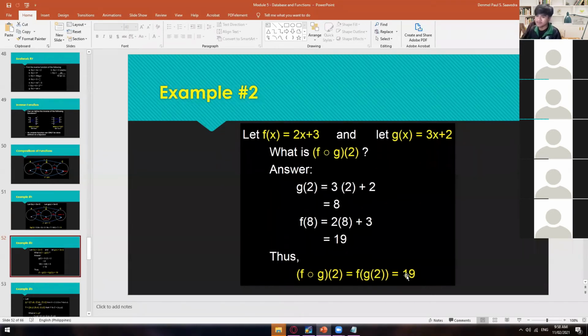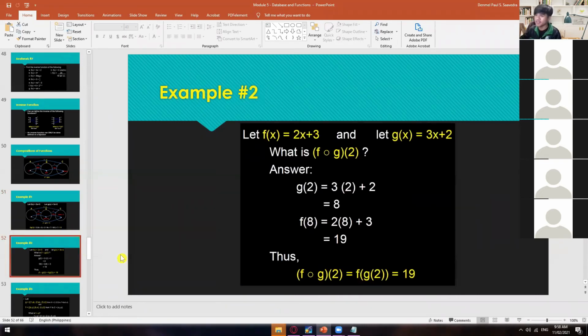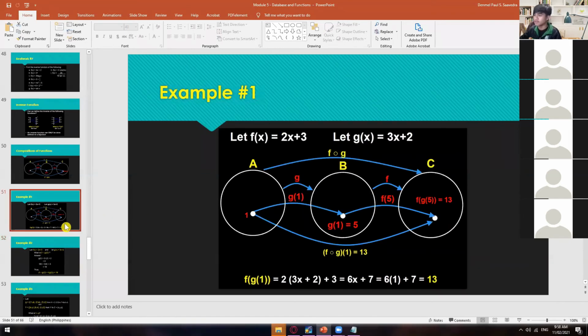Sir, is this the same as the previous one? No. This one is f of g of 1 before, and this one now is f of g of 2. Sir, but can we use the one in example 2?